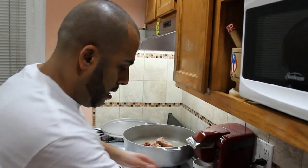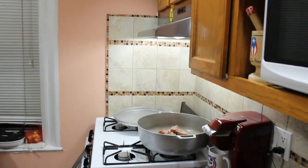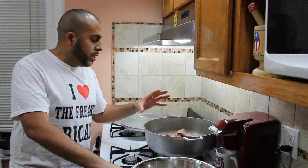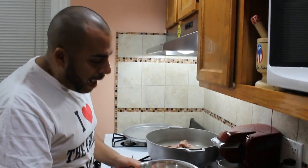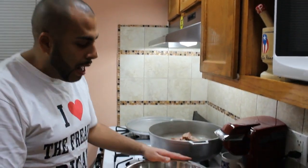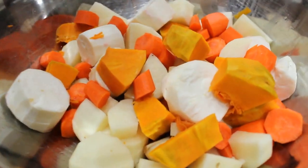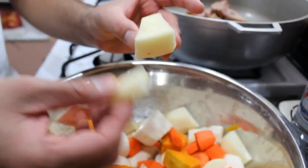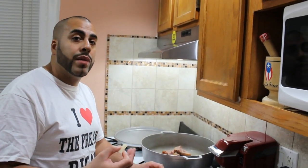I think that's good. Okay, let's get this out of the way because it doesn't look very nice. So give me 1 second. So remember, now we have added the turkey drumsticks. They're actually smoked, so it's going to give it a really nice smoky flavor. And now we're going to add the root vegetables. We have 4 carrots, 2 potatoes. Now I want you to cut the potatoes, some large and some small. So the smaller potatoes are pretty much going to dissolve, and it's going to make the soup get a little thicker, which is what we want.